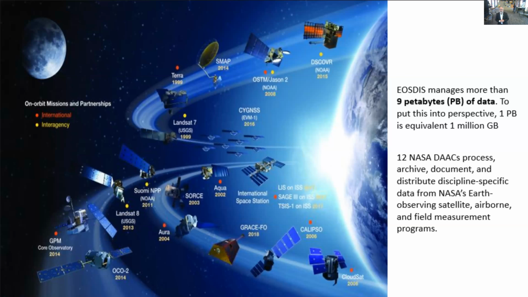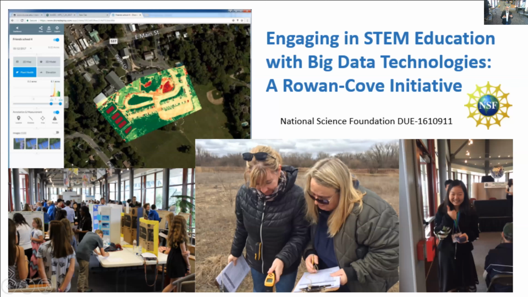Now moving a little closer into what we did here with this project that we did with the NSF and some local GLOBE teachers here was, this is what we want to talk about for a few seconds, is creating your own imagery. So you can either take it from the internet or get it from NASA or NOAA or somewhere, or we can begin having students generate their own data. So the picture there with the green and red over there is a thermal image that was created at one of our GLOBE teachers' schools, and that's a thermal image, and we got that through using some drone technology.